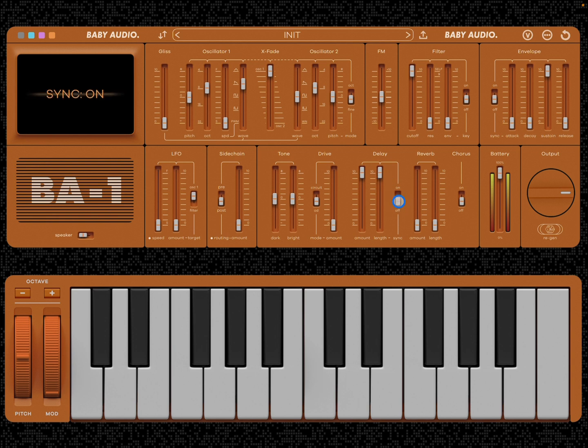You have sync, which plays an echo for each and every individual note, where when you have that off, it'll just play the notes you just played after an echo. So we'll have it on, and then we'll do this.